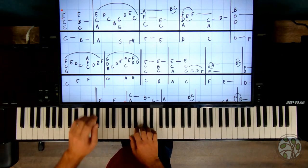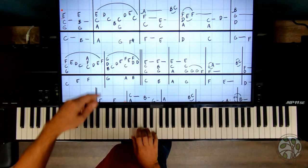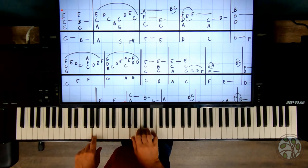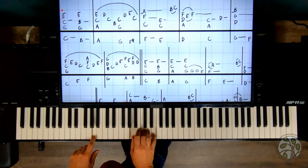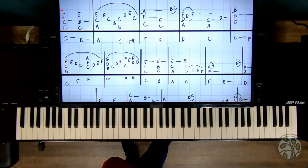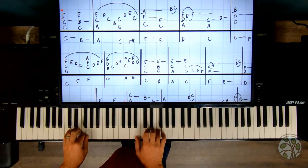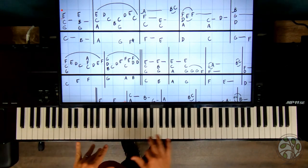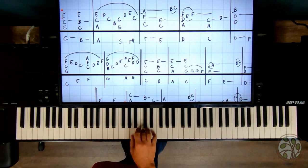3, 4, 1. Then we go to A minor, A, C, E on the right, left hand on an A. I'll play 1, 3, 5 so that I can go D, C, B, and then G, C with 1 and 3, D, E, C. And my wife Shauna reminded me that this is the Baroque pop style, and that was kind of prevalent. And you have a lot of the different voices. Kind of sounds like Bach, the contrapuntal styles and everything. So that's definitely in this song, Baroque pop.